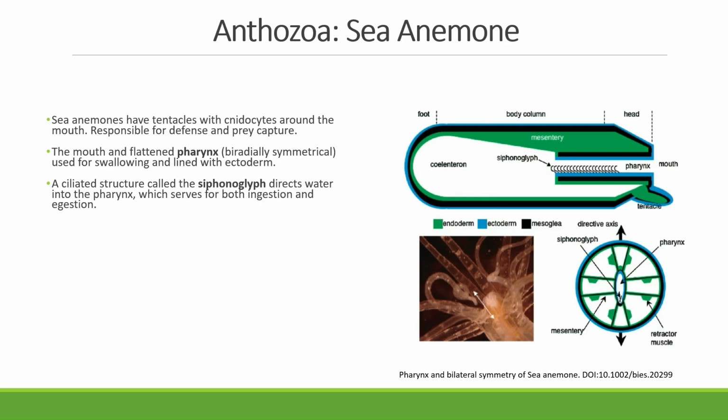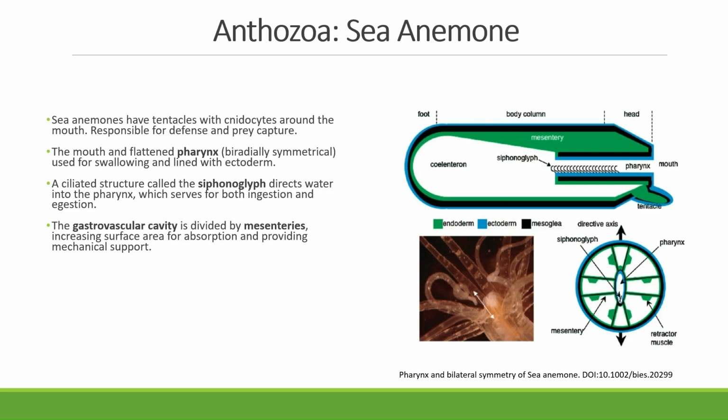The gastrovascular cavity inside is divided by sheets of tissues called mesenteries. These mesenteries increase the surface area available for nutrient absorption and also provide mechanical support so the body doesn't collapse on itself. Sea anemones feed on small fish and shrimp. They use their nematocysts to immobilize the prey, then pull it into the mouth with the tentacles.